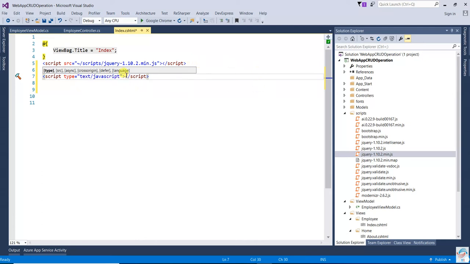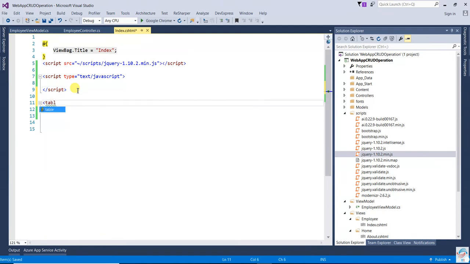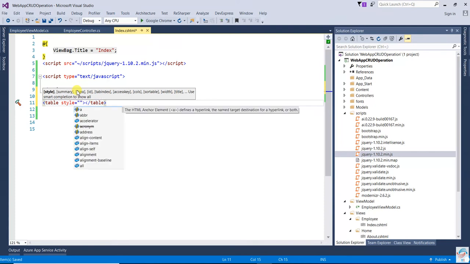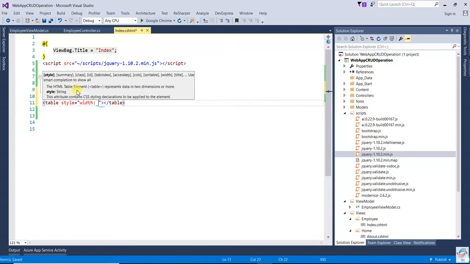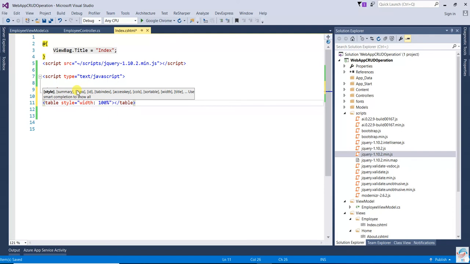Okay, we'll create one table, that is style is equal to width 100%. Then class, we're going to use Bootstrap table border, and make one name, that is table employee.